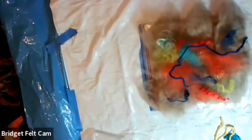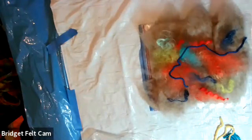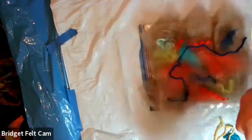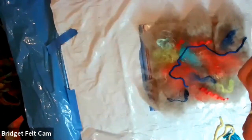I'm sorry, interrupting. You said 100% wool. 100% wool. You mean any natural fiber? 100% wool. Animal fiber. What else could it be? Oh, it could be cashmere. It could be. Yes. It could be sheep's wool. It could be any other animal. Nope. It should be an animal. And right? Apparently it can be cat. And apparently. Yes.